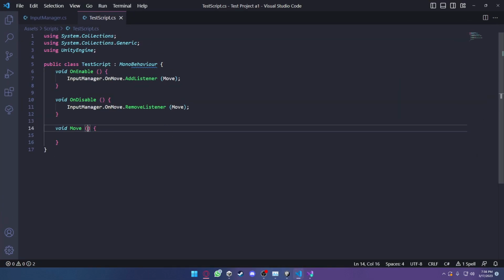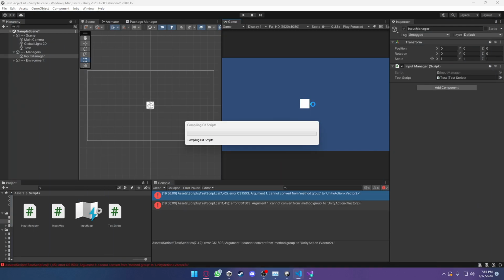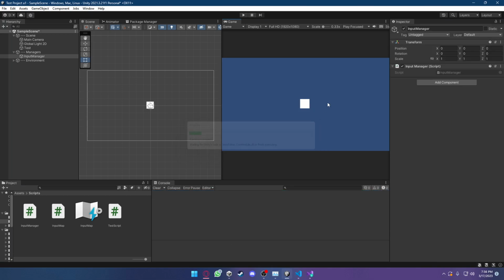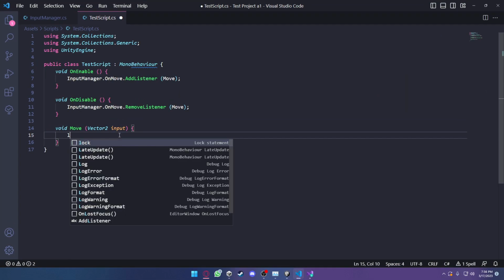So let's give it. This time we don't have to do input actions dot callback context. We can just do vector2 and then do like, and you'll see there's an error once it loads. Here we go. Cool. No error. And now we're at the stage at the start of the video.